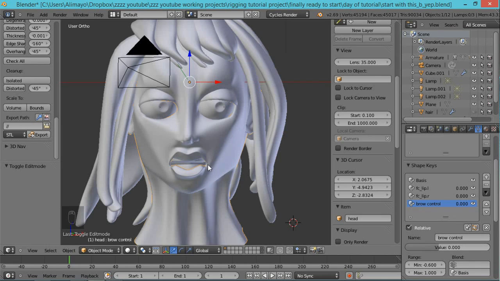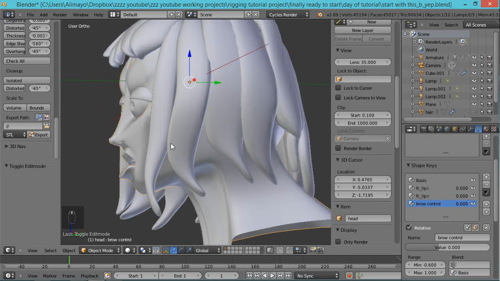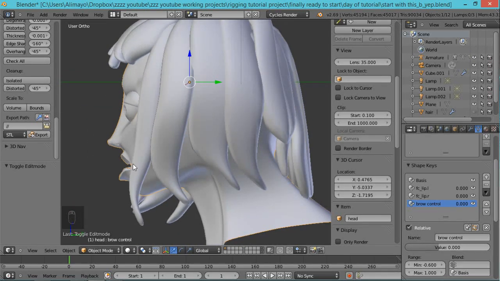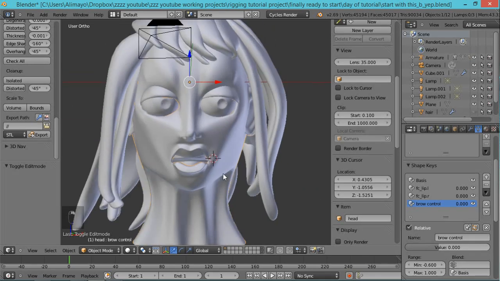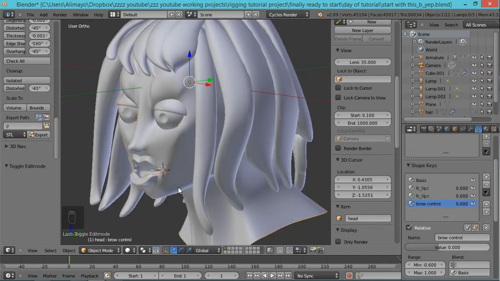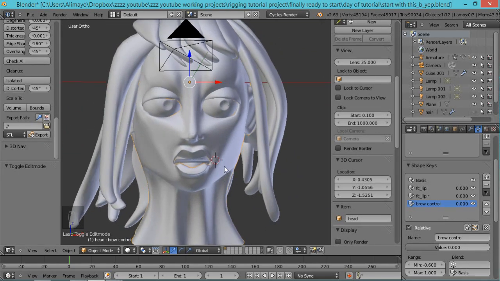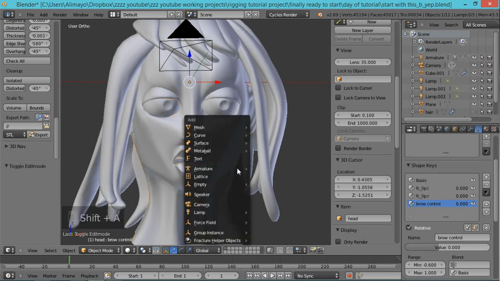So what we're going to do is right click to put your cursor right on the side of the mouth. Now I'm going to turn to the side. In Blender, you're constantly turning to the side and to the front, just in 3D, to get objects where you want them to be. Wherever this 3D cursor is, when I make a new object come into Blender, it will come right to that 3D cursor.